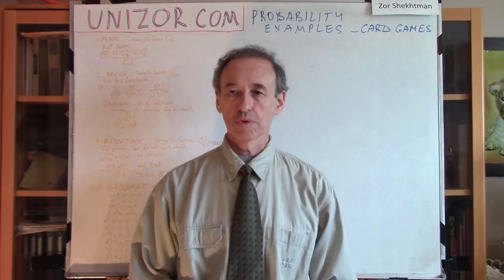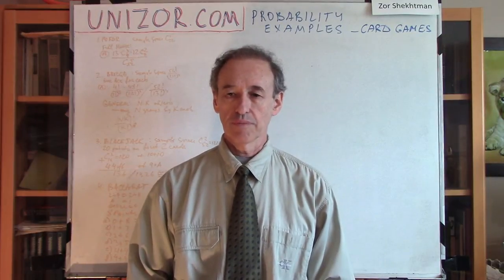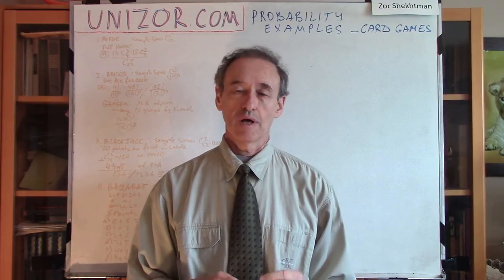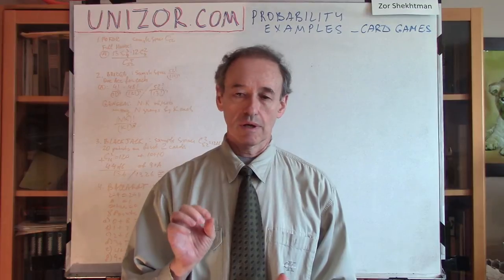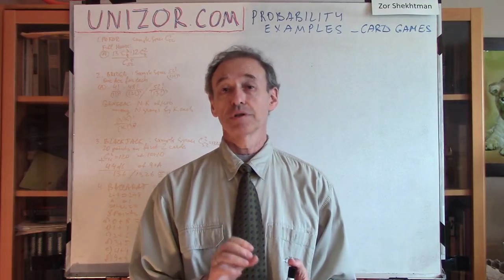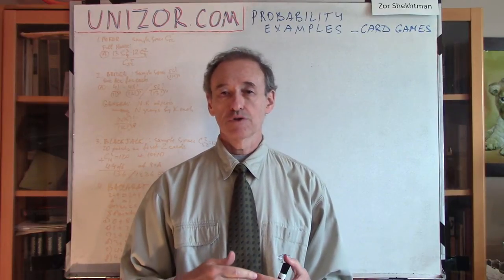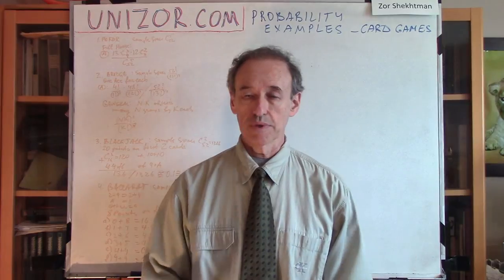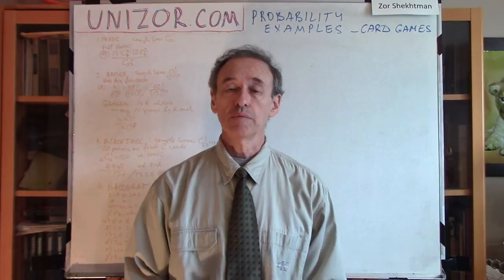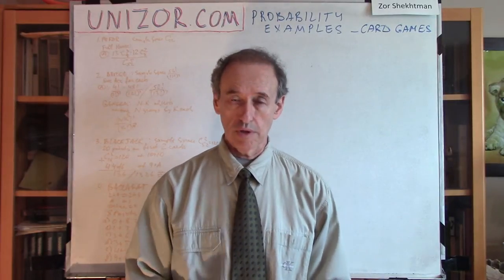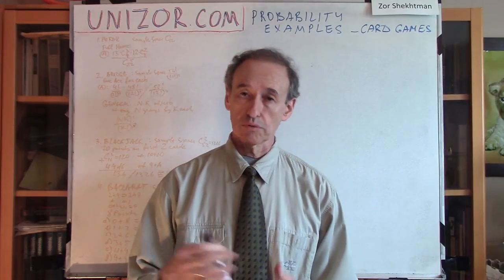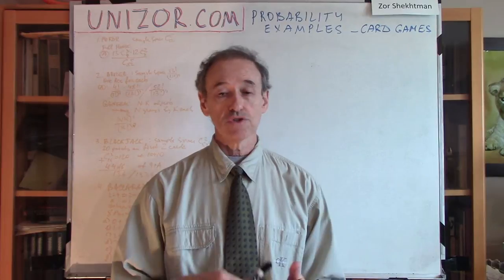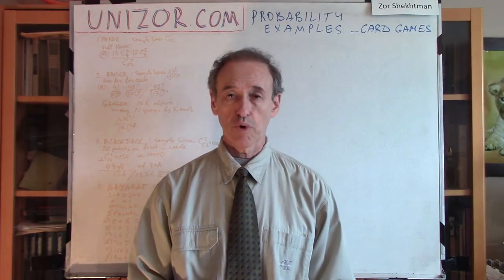I'm not going to go into all the different minuscule details of the rules of every card game, but I have four examples and from each game I'm using, I'm just trying to extract certain important quantitative aspects of that particular game and apply the theory of probabilities to quantitatively evaluate that particular case. The lecture is part of the advanced mathematics course presented on unizor.com. Every lecture usually has notes including this one, and I do suggest you read the notes and try to solve these problems yourself first before listening to this lecture, and at the end after the lecture is finished I suggest you do exactly the same — just try to solve these problems by yourself.